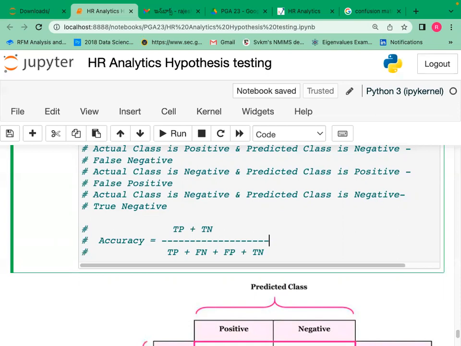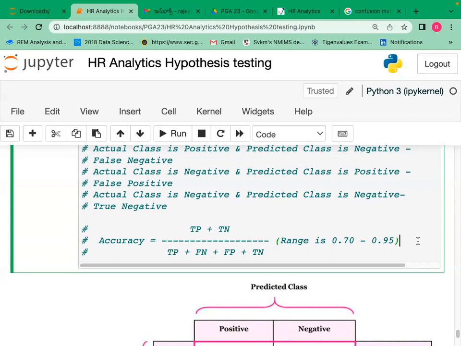This is the accuracy. This is the primary metric. And the range for accuracy is 0.70 to 0.95. R square is 0.60 to 0.95 in regression; here it is 0.70 to 0.95. We want the accuracy to be between 0.70 and 0.95.